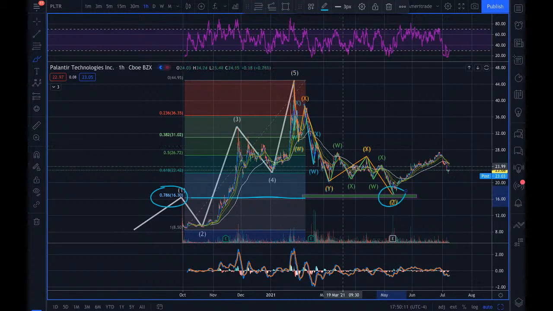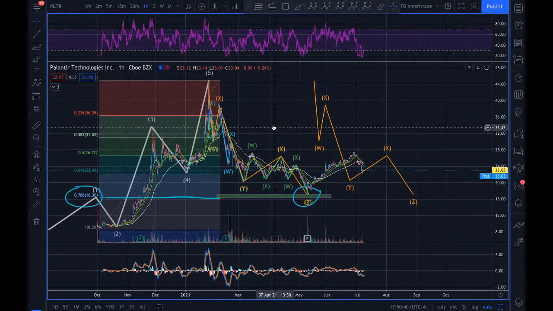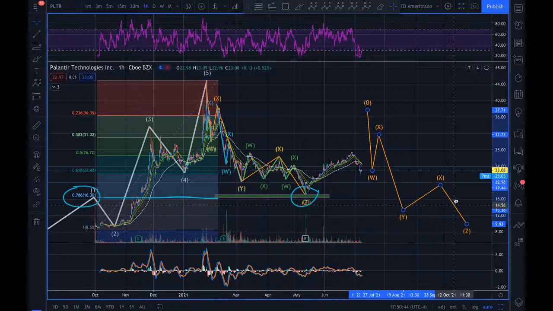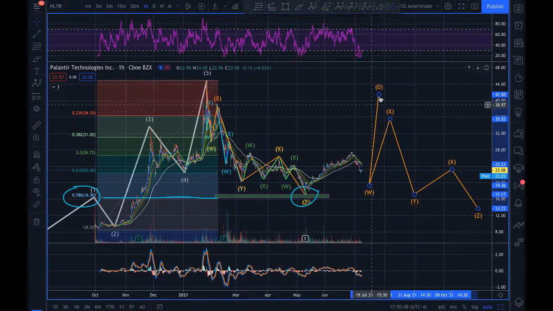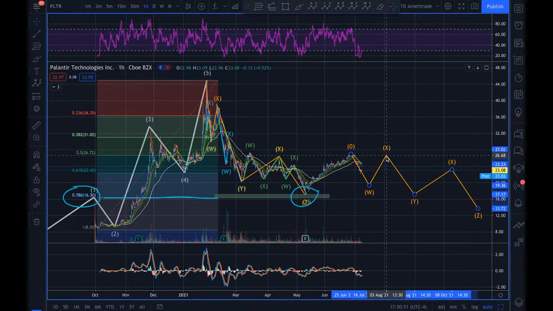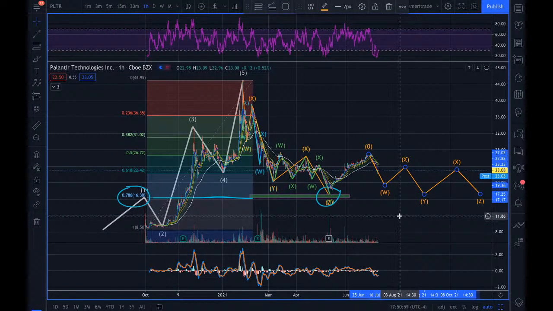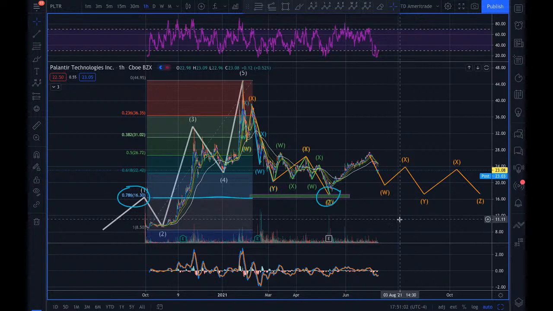But like I keep saying, corrections are difficult to trade. Don't do it because there could be a double correction. So that could be one correction, and this could be an X, and it could be going into another correction of another. Another one of these could happen over here. Obviously, it would look a different shape, but something like this could happen on and on and on. And that's what we see often in corrections. So don't just expect a correction to be done.